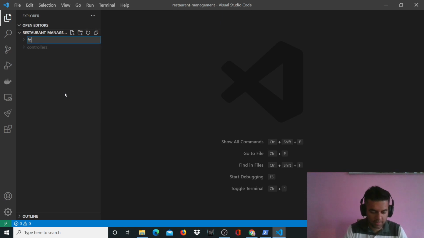And then I have a database folder. Then you have a middleware folder, and we'll have models, routes. All right. So these are the main ones actually. And then obviously you'll have your main.go file.